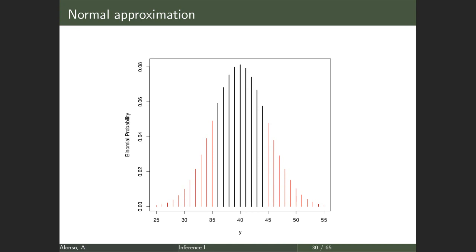And as you can see, the probability of getting very little success is low. The probability of getting a lot of successes is low. Most of the mass of probability concentrates around 40, between 35 and 45. This is now done with the formula for the binomial distribution. But if you superimpose there a normal distribution, look at it. So essentially, you will get the same result. The approximation is very good. And that's just the result of the central limit theorem.